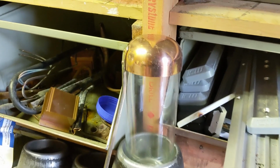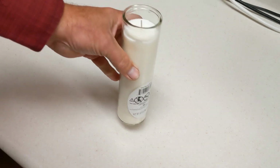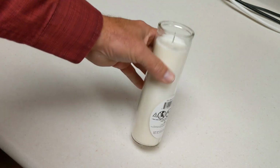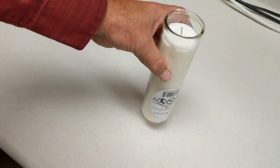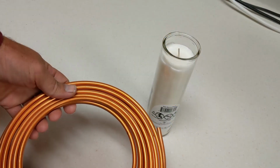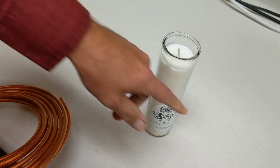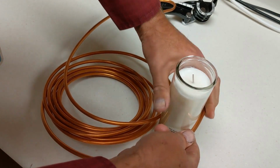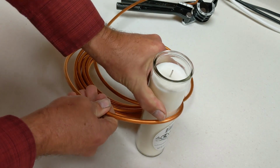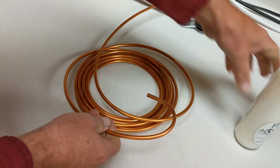right? For the inside of the cooler, the part that will house the lights, I'm using this candle I bought at Walmart. They're about $1 and you can pick one up plastered with a sticker of your favorite deity. We'll be making an air feed coil by wrapping around the candle. If you're careful and pull as you bend the copper pipe around, you'll get a nice even bend without crimping the airway.